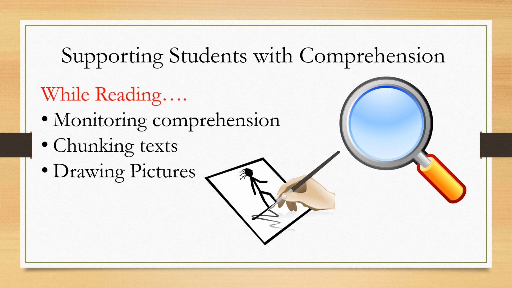Most adults do this automatically. Think of when you're reading and a light bulb goes off in your head and you say, oh, wait, I'm confused. Then most of us go back and reread to clarify. Some students, this does not happen to. The light bulb just simply does not go off and they just keep on reading even though they don't understand what they're reading. This is a sign that students are not monitoring their comprehension. So we need to start teaching students how to do that.